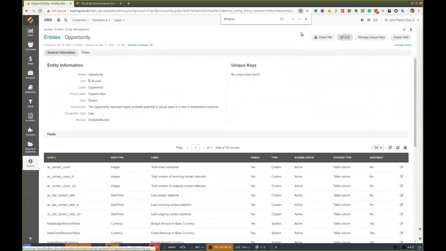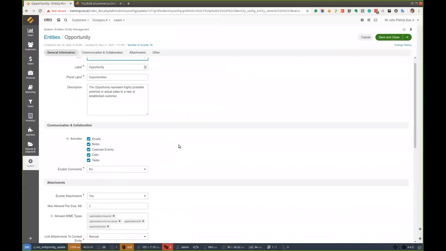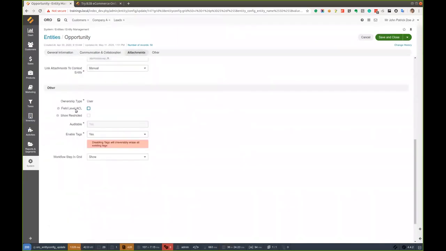Edit it. And here there is a field level ACL, if I should enable it and show restricted. So if I should show the restricted fields and just not add the possibility to create or edit them, or just hide them completely. Okay, so let's not show them.